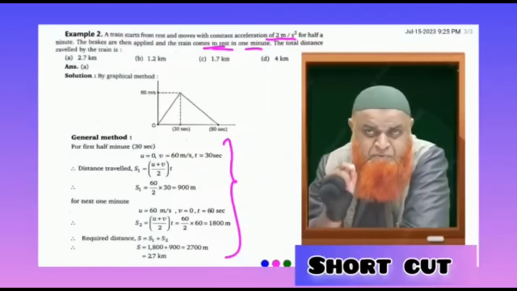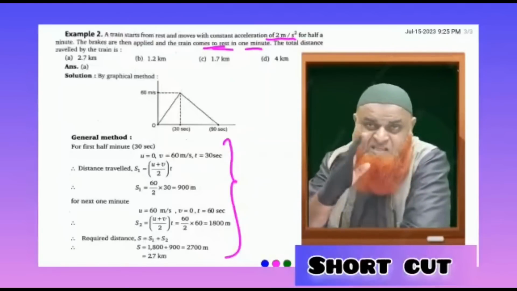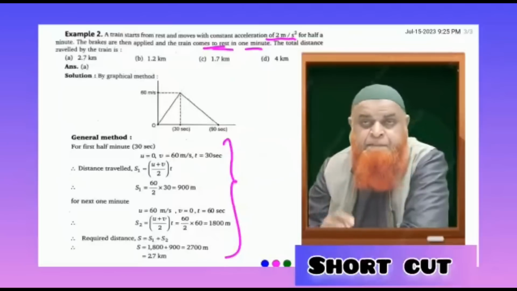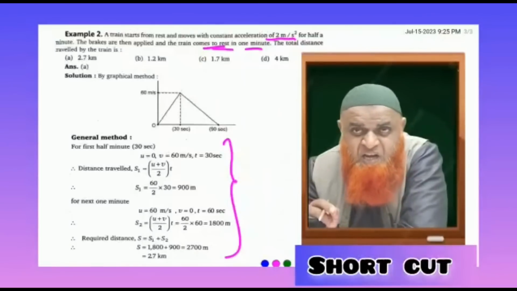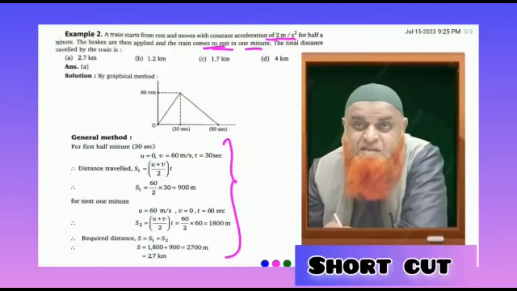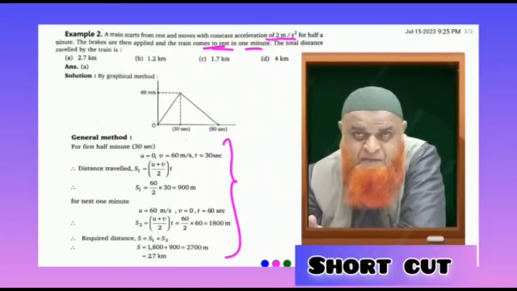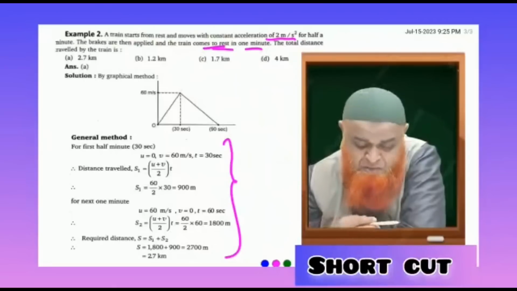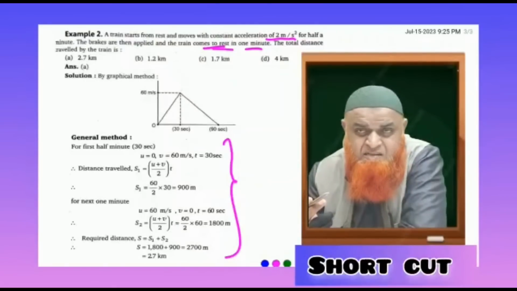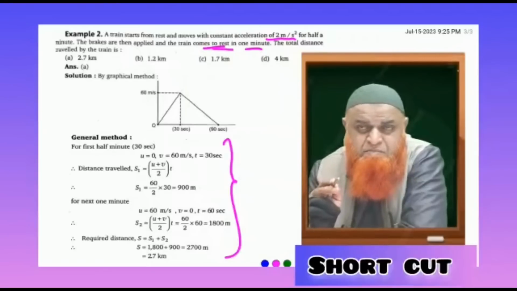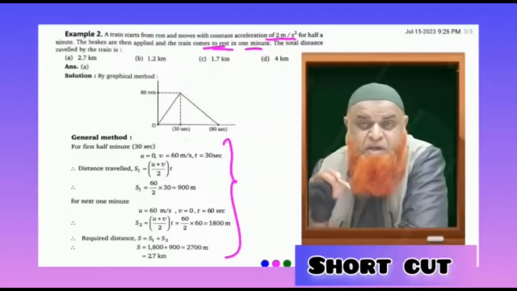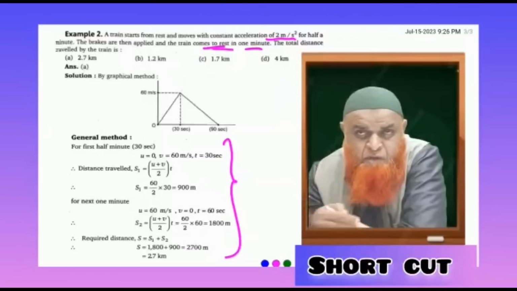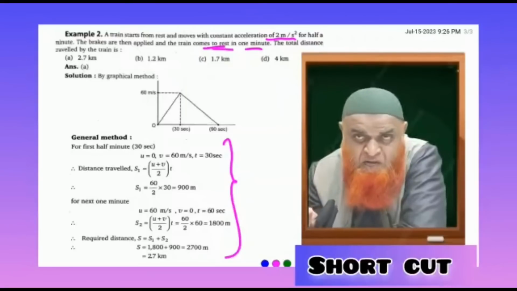Whenever this type of problem comes in which acceleration is there and deceleration is there, the problem becomes very lengthy if you go by using equations of motion. It may hurt your emotions and block your promotions also. My intention is to show you a simple method, which is by using a graph. By using graphs, people will take autographs.